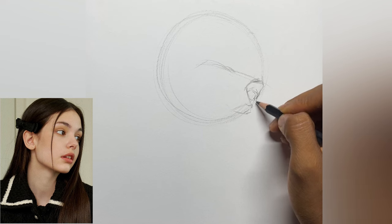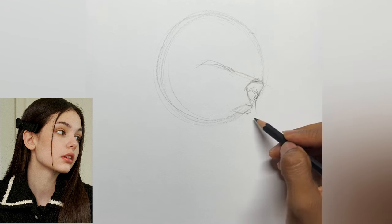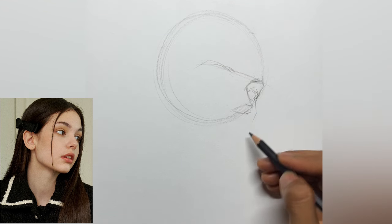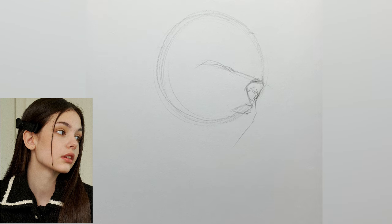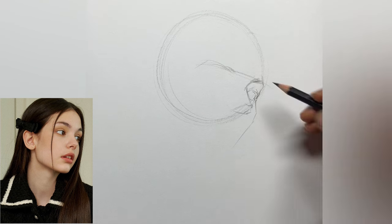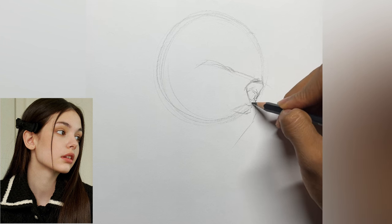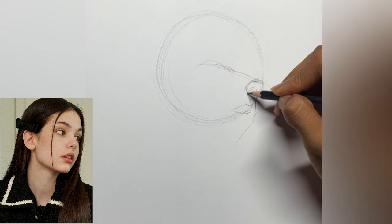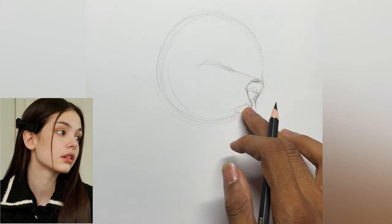And now let's draw the far side cheekbone. And this is the most confusing area. But I like to start with straight lines. Later on, I will draw curves because it's easier to draw. So the tip of the nose is almost touching this far side cheekbone, so I have to make sure that I get it correctly. Okay, so the tip of the nose here.